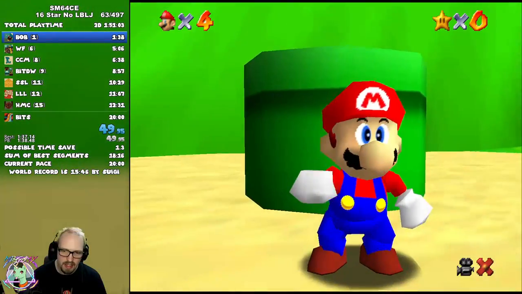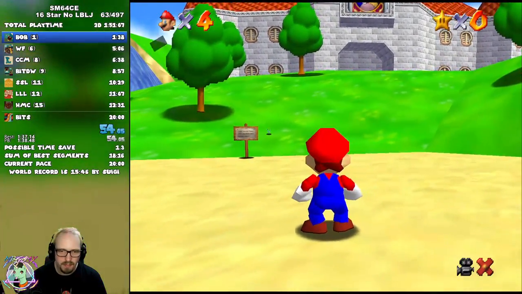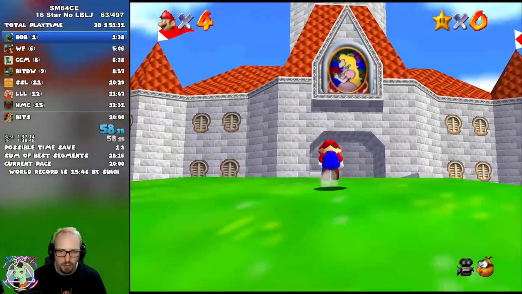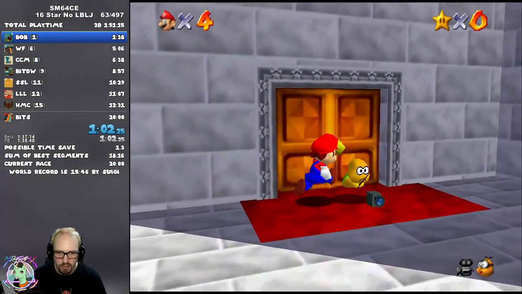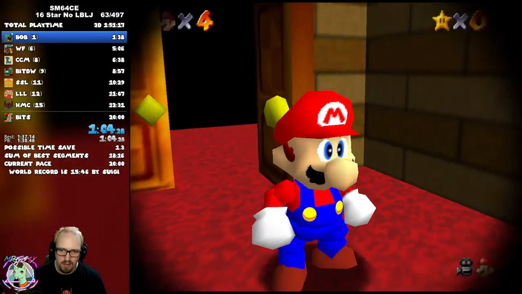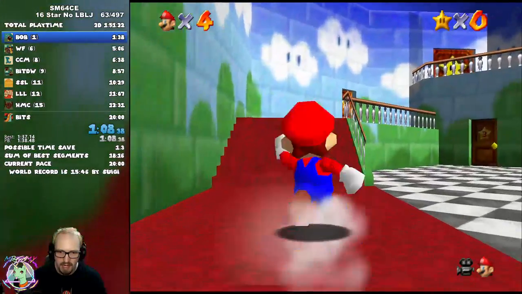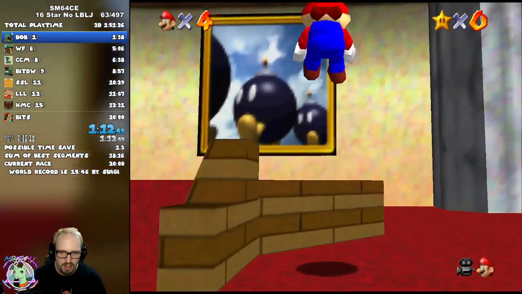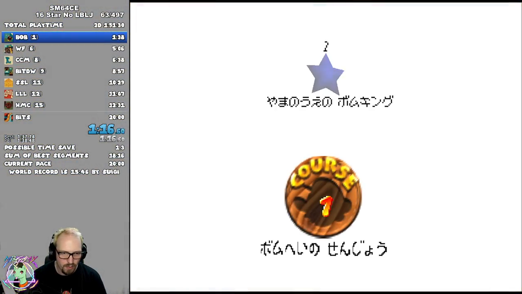Okay, so you will need Project 64 version 1.6. That is the version that is allowed on the leaderboard. And I would definitely have a look at the Uzamuna project, which is a training ROM for Super Mario 64. It makes training for the speedrun a lot easier. I can show it off after this run, whenever I'm going to reset on this one, to show you what I mean.